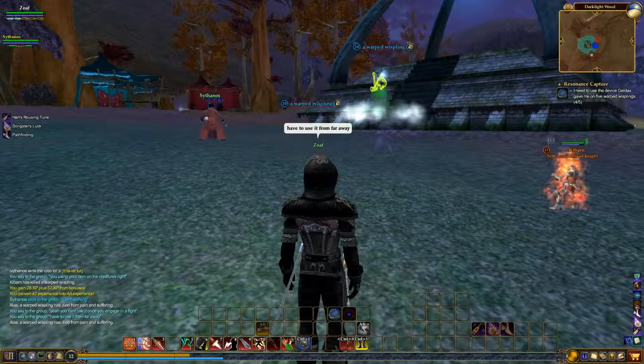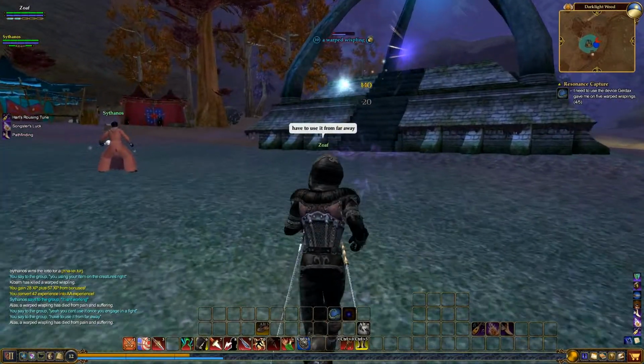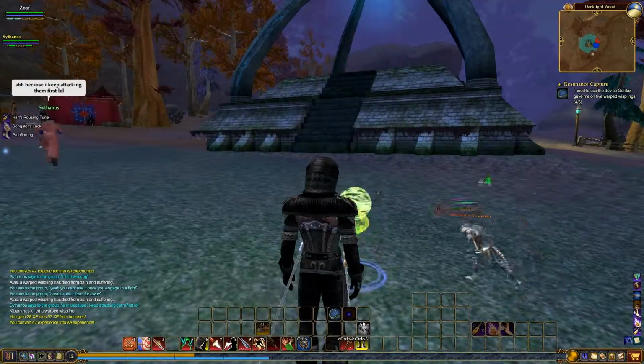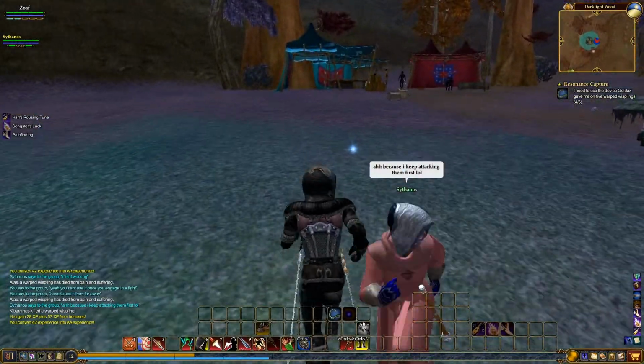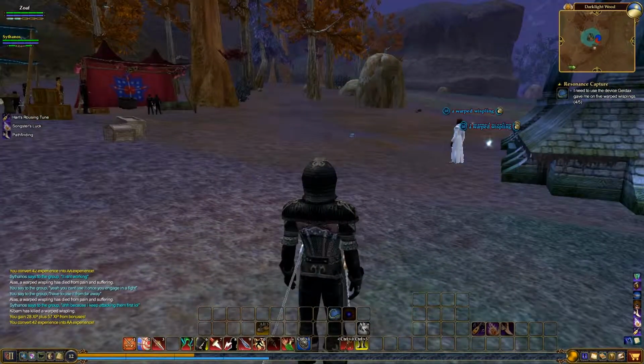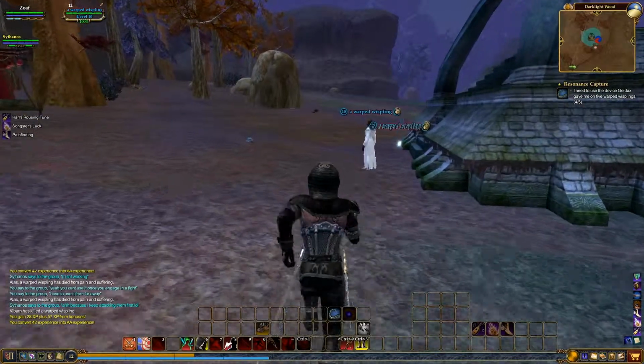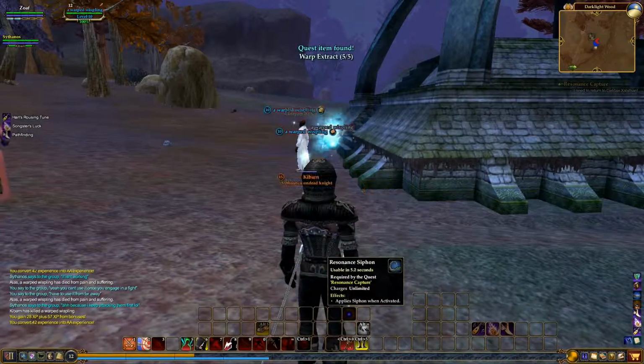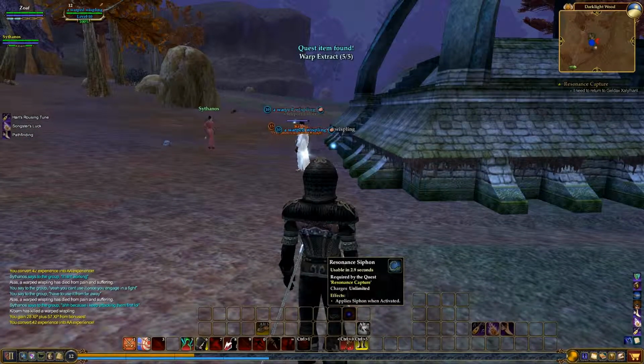Yeah, you can't use it while you're in a fight. You actually have to engage them from a distance with the actual item. I don't understand why it says he's attacking them first. It's working fine on mine. See, that's all 5 that I need right there.